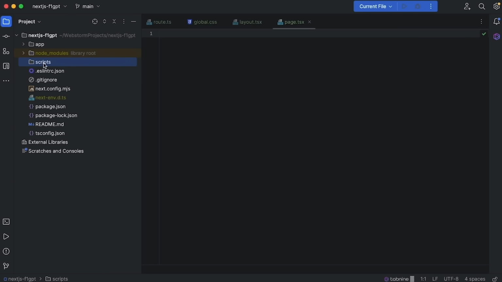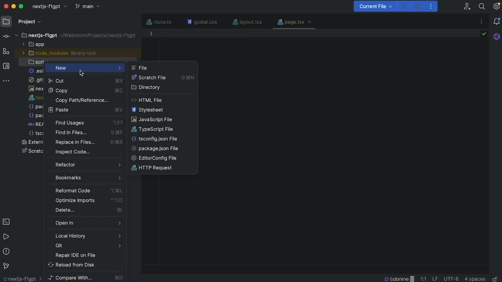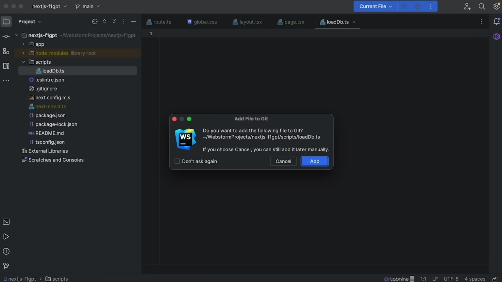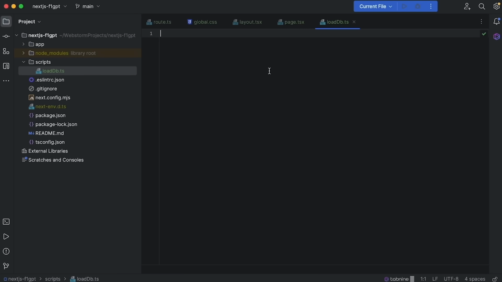Let's start off with writing some scripts, because we're going to essentially start off with loading data into our DataStax database. I'm going to do that with one script. So let's create a file. Again, this is going to be a TypeScript file, and I'm just going to call this loaddb.ts. Okay, great. There will not be any JSX in here, hence there's just a TS extension. Now, like I said, this is the file that's going to be responsible for loading up all our data into our DataStax database, and where we're going to scrape the internet for some information.